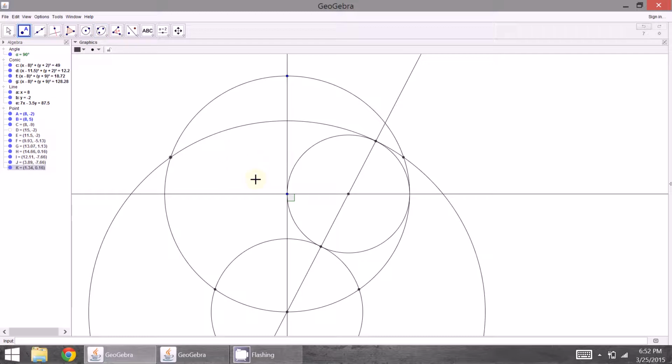Now I'm going to draw in a few more line segments that are going to be useful in explaining later on. So these are just radii from the center of the small circle down here out to those points. So these are both equal, the same length. Also from here to here has to be the same length as from here to here. They're both radii of this big circle.